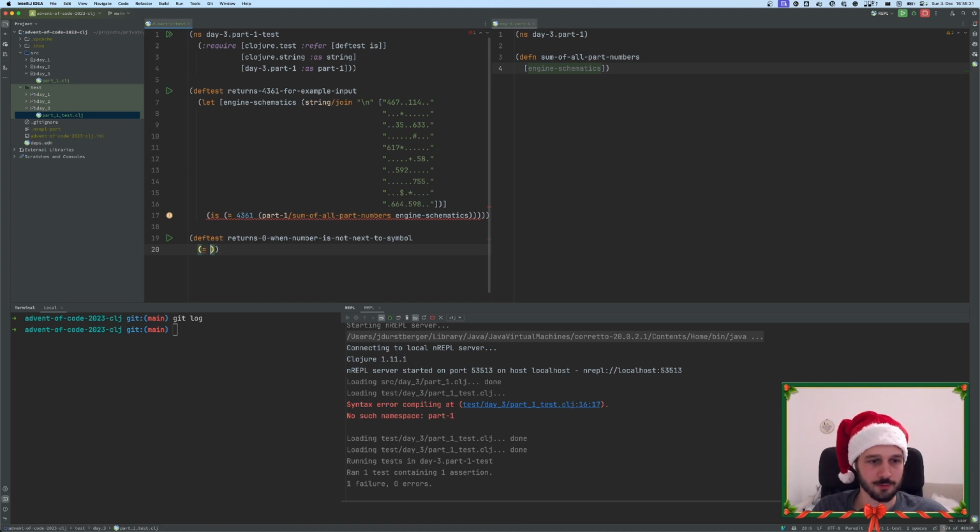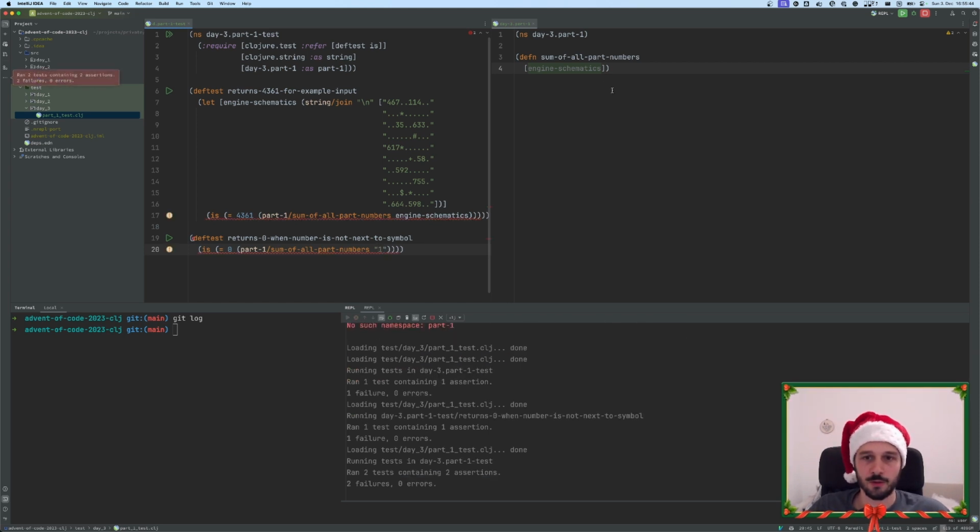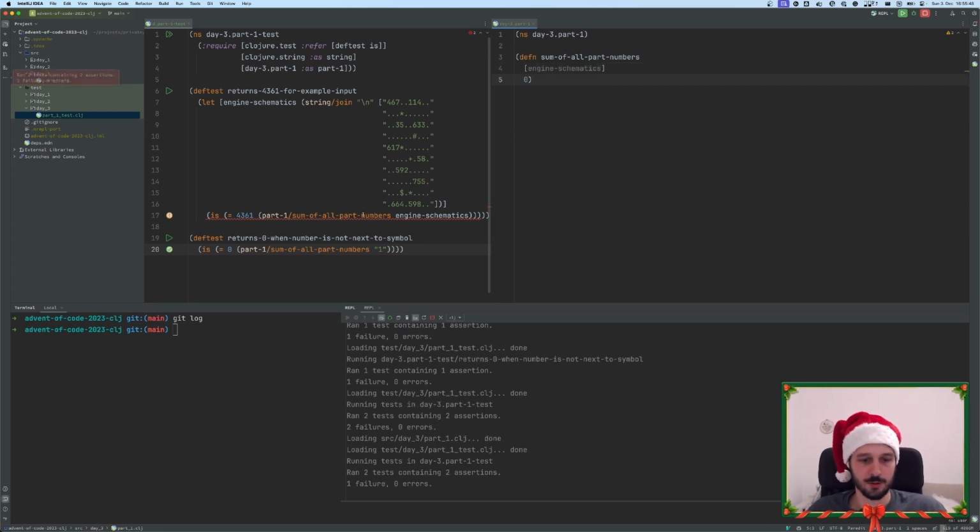Equal is equal 0 part 1 sum of all part numbers if we just have a 1. So we can make that pass by doing that. Okay, that's not very helpful yet.